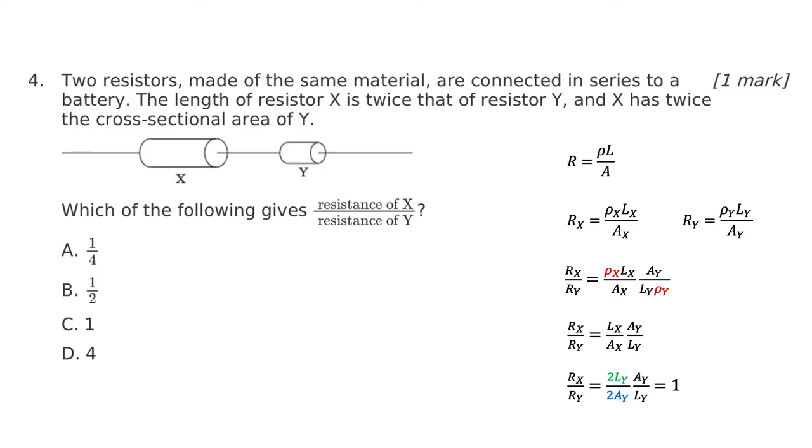So I've replaced those two in green, double Ly and double Ay, and you notice there that we've got 2 Ly Ay over 2 Ay Ly. That's the same thing. We've got A times B times C divided by A times C times B effectively, and so the answer there is 1. So by doubling the length and doubling the area, simultaneously making those two changes, the resistance of these two resistors is exactly the same. Somewhat boring conclusion, but a nicely worked out one as well.